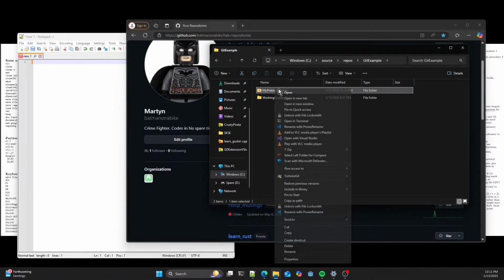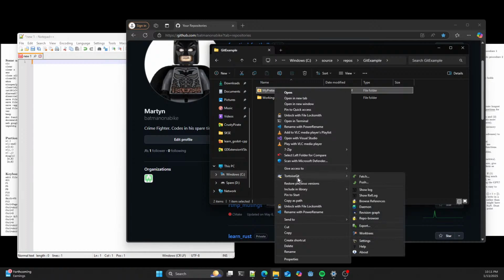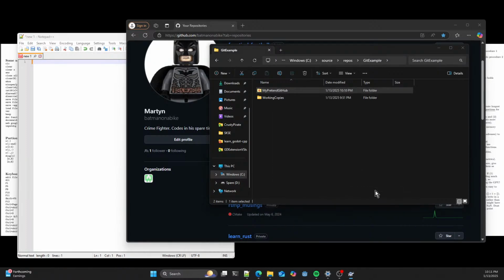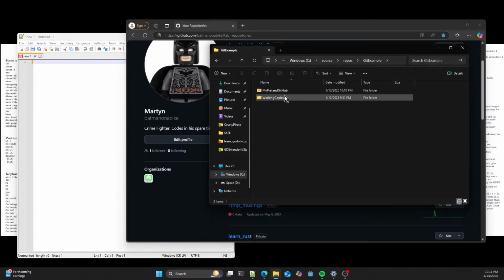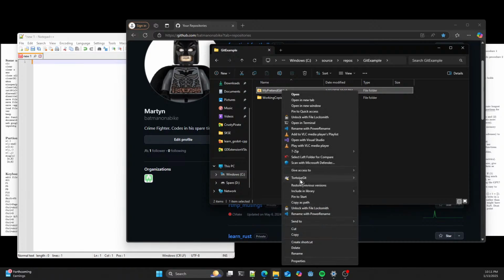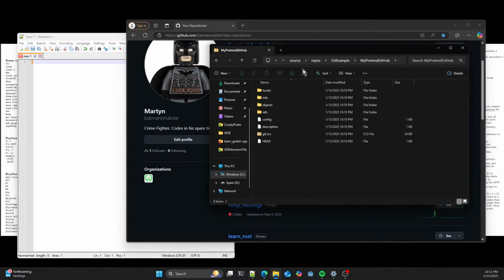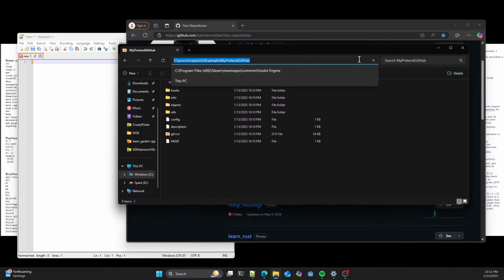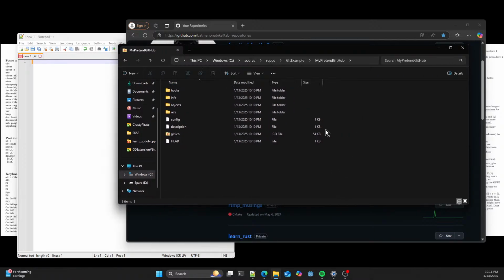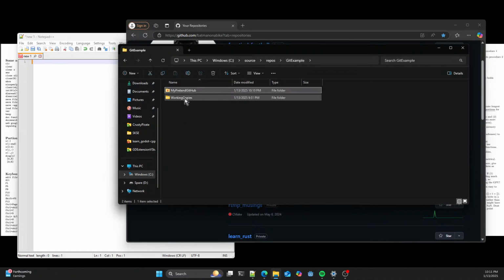Now, if I right click on that, I can start looking at the history and the log. Again, this is going to be empty at the moment because I'm not adding anything to it. But the whole premise about GitHub is that for a given repository, and I'm going to grab that path now just so I can demonstrate this. This would normally be a path to GitHub itself, but I'm going to do it to my local hard drive just to make things a little bit simpler. So what happens is I've got a database there that's effectively mirroring what we would do if it was on GitHub, my pretend GitHub.